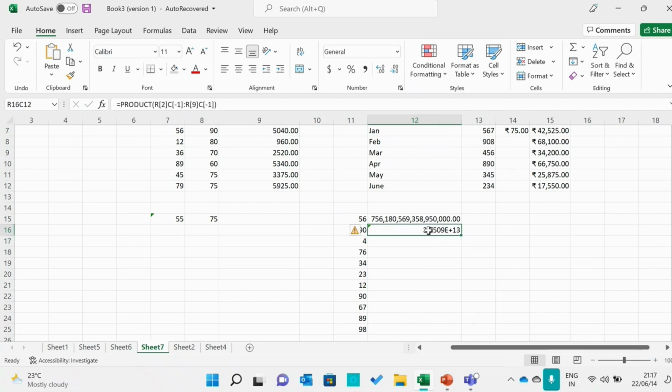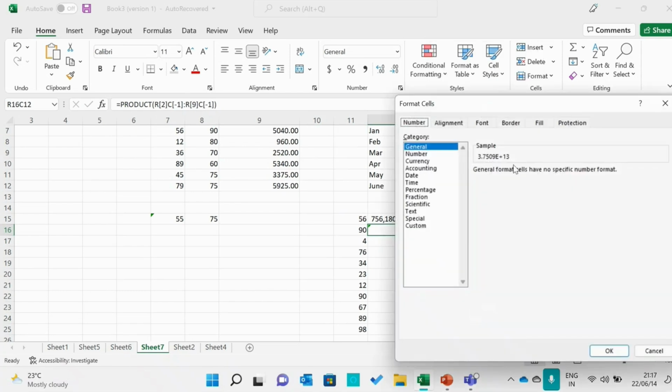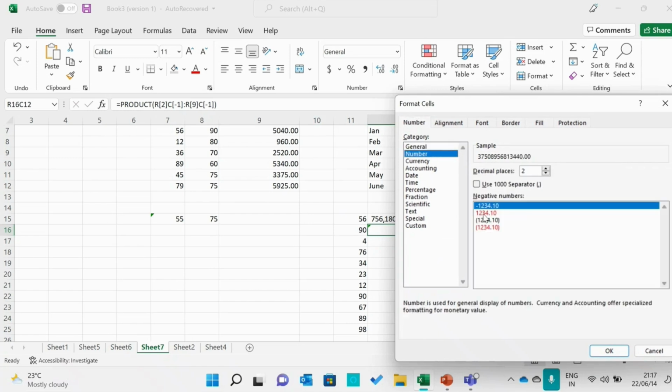Now, this is not wrong. How to do that is right click. You will get format cells. Click on format cells. As you see, this is a general format cell, with no specific number format. Go to number and you select use 1000 separator if you want. You can even select a positive or negative number display depending on how you want it.